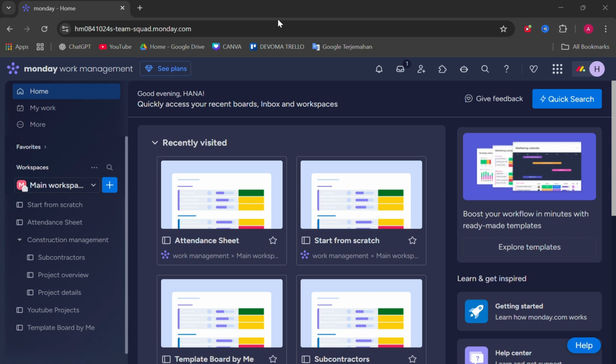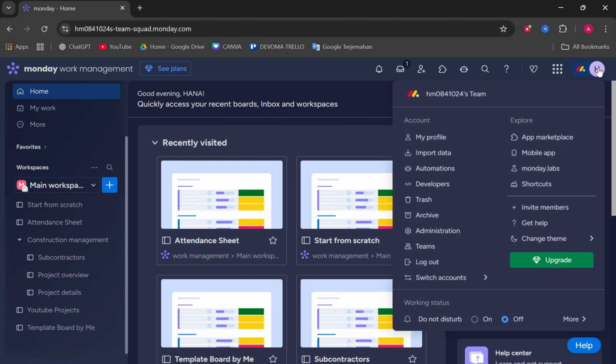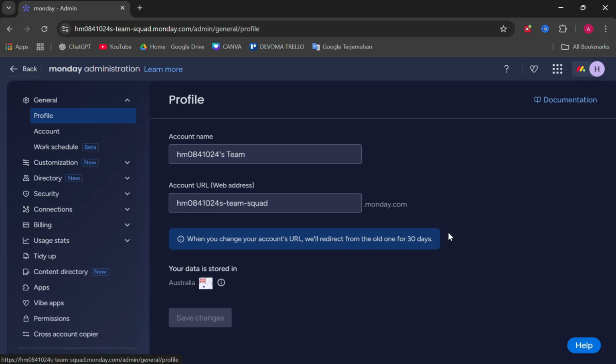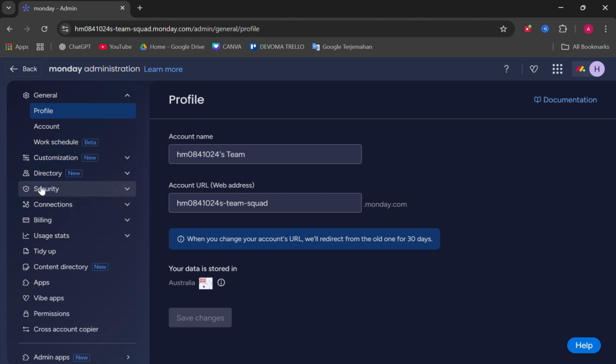In this video, I'm going to show you step by step how easy it is to customize roles in Monday.com. So first, you can go to your Monday.com dashboard, and as you can see, this is my dashboard. And you can go to your profile here, click it in the top right corner, and then head over to administration. You can click it, and on the left side, as you can see, there are a lot of options, and you can go to permission here.